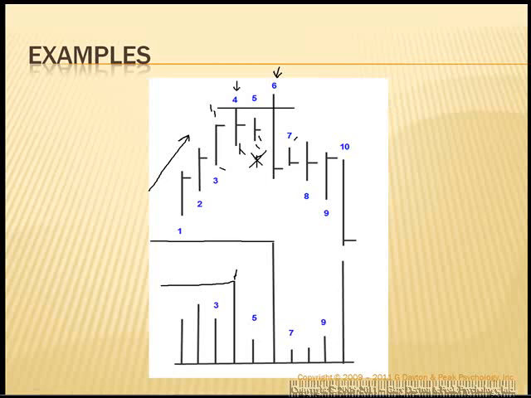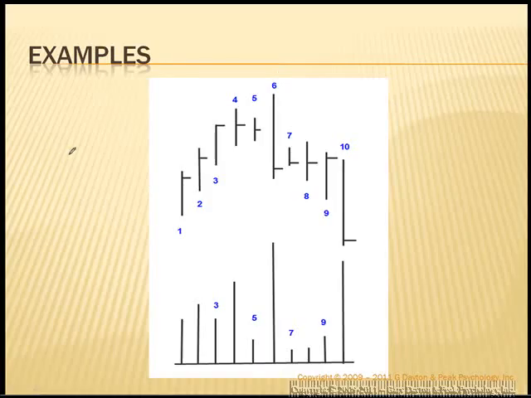I'll erase some of this so we can see. Narrow spread, right? It's almost the same as bar 5, it looks like. And it's an up bar. Good, I'm glad you caught that. A lot of people don't get that. They say, well, it's closing on its lows, so it must be a down bar. No. It is an up bar, right? It's closing up above bar number 6.